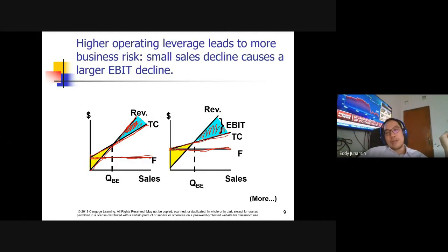So this is not good, right? This is a situation where you can say higher risk, higher expected return, by using a higher level of DOL, or degree of operating leverage, or the degree of using fixed costs. So again, if you don't produce and sell well, then the fixed cost will be a big burden to you, because these are the costs that you have to cover no matter what.